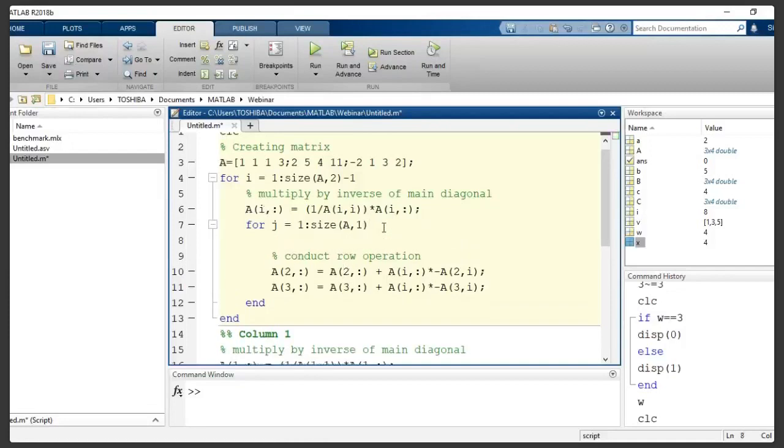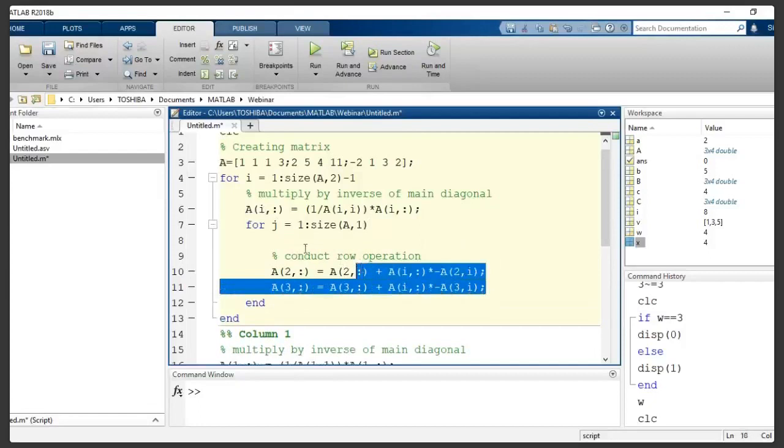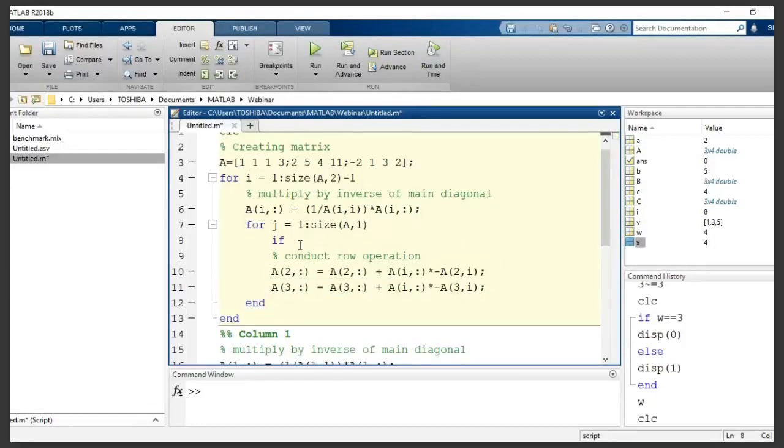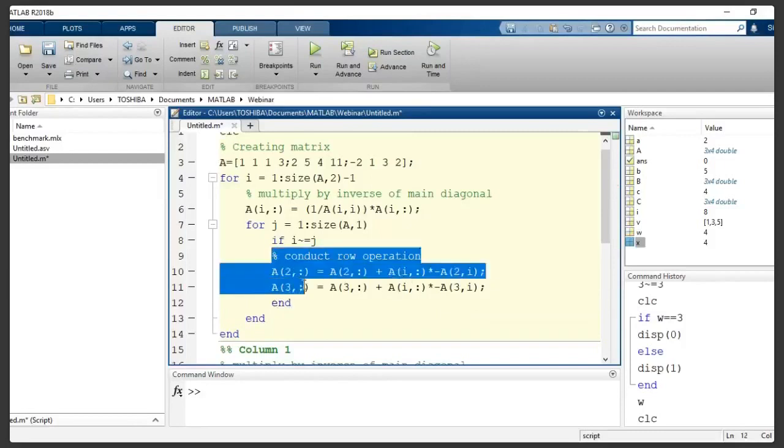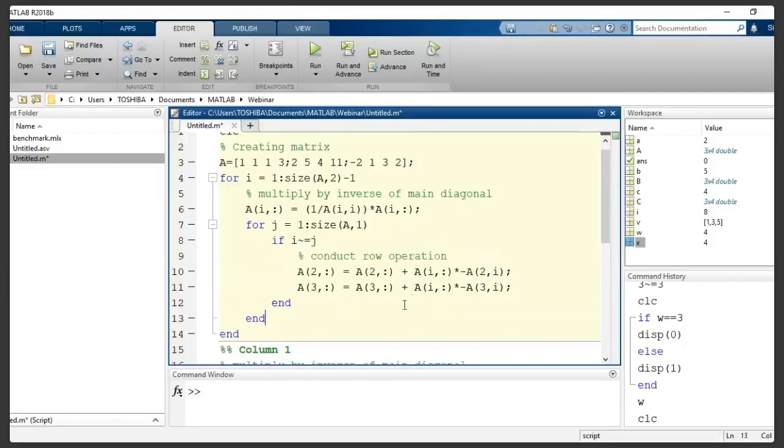We simply say that it should execute this line of code only if I is different from J. That's the only case when it should execute this particular line of code, because the case where I equals J, we have already dealt with it here. We have already changed that particular row to what we want. The only operation we want there is to multiply it by the inverse of the element in the main diagonal.